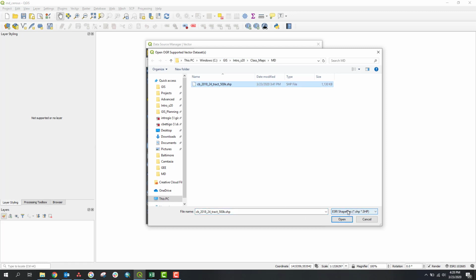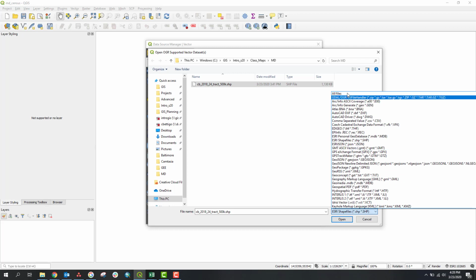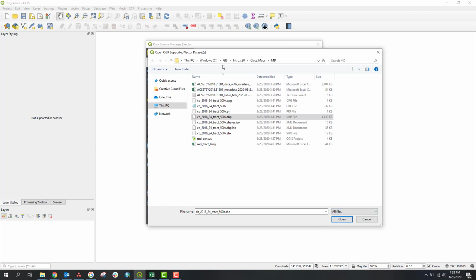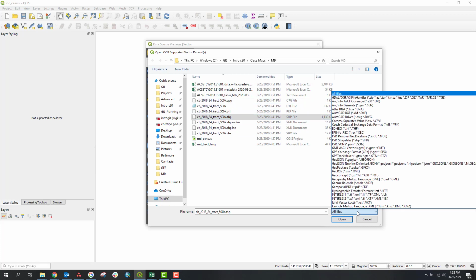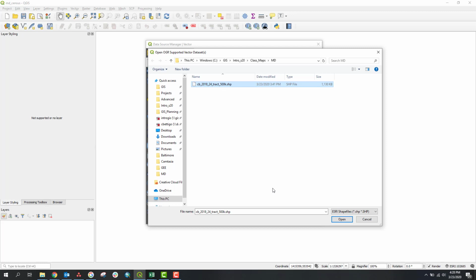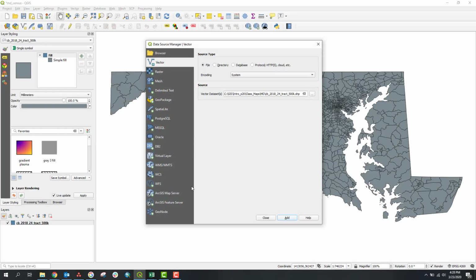I have gone in and applied a filter here. You probably, on first view, see something like this, in which case, in searching for a shapefile, you'll see all of the component files. You want to make sure to pick the .shp file that shows up as shp file under type. You could also click this All Files and choose to display Esri shapefiles, which will only show you the Esri shapefiles available. I'm going to click Open, and then I'm going to click Add.